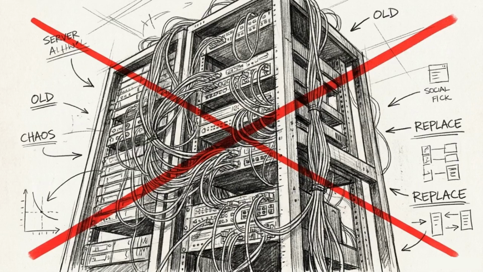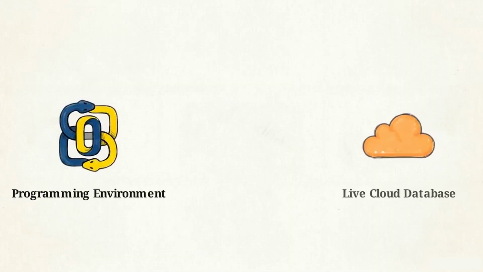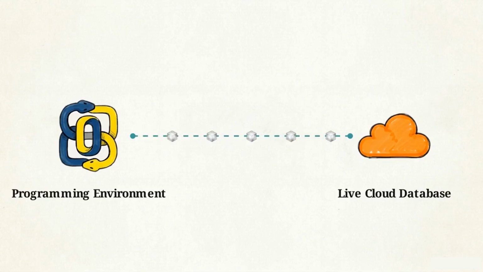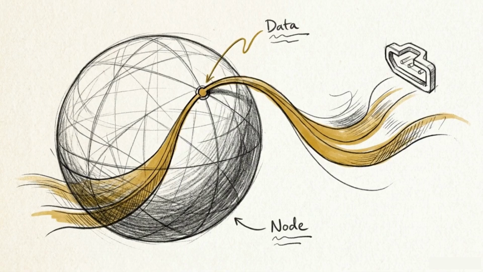You can avoid the high cost of custom on-premise servers by using lightweight, modern scripts to handle the transition. A Python script can be configured to listen to the machine's sensors, grabbing new data points every millisecond. The script then pushes that data directly to a real-time NoSQL cloud database, like Firebase. When the connection is live, your cloud database will show numerical values flickering and updating every fraction of a second as the pipeline delivers new packets. Your physical machine is now officially live on the internet, providing a globally accessible data stream for the final layer.